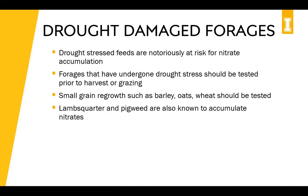If you are ensiling it, so if it's haylage or corn silage, something like that, ensiling can reduce the amount of nitrates in the plant as it goes through that ensiling process. But if you are cutting it for hay, it will not change. What you cut it at is what it stays at. And obviously the same can be said for grazing.